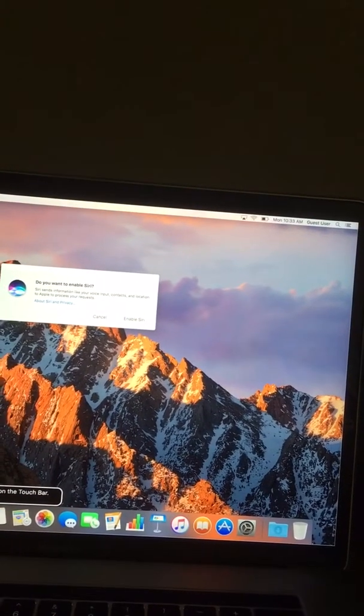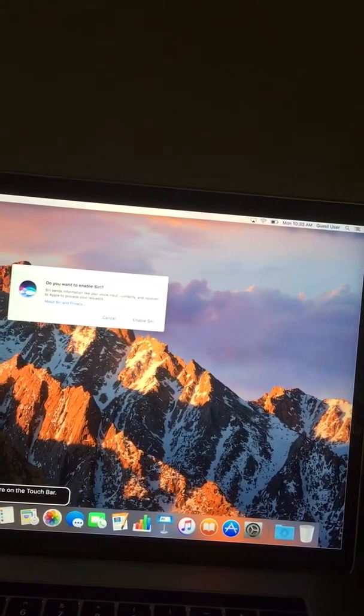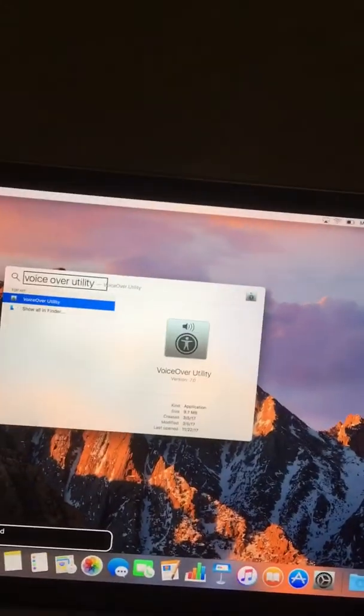And here's how you do that. You hit the command key and the space bar. I'm going to do that right now. I'm going to type in VoiceOver Utility. Spotlight, VoiceOver Utility, applications icon image, completion selected. So this is what the Spotlight menu looks like after I've typed it in. I'm going to hit enter.